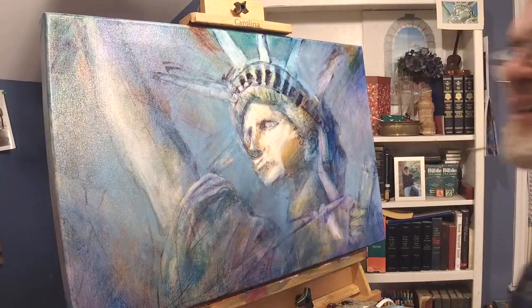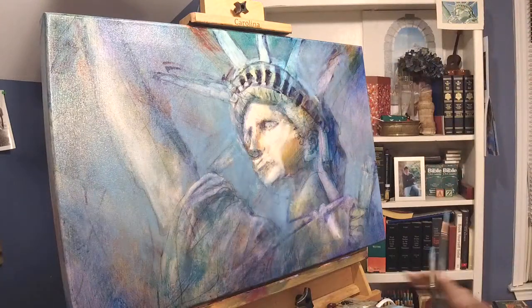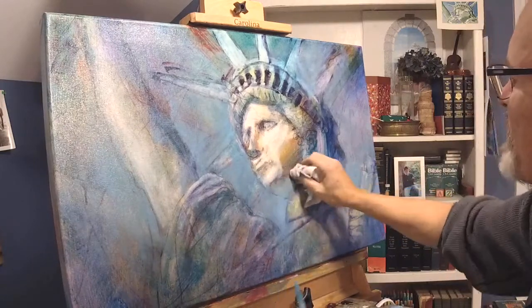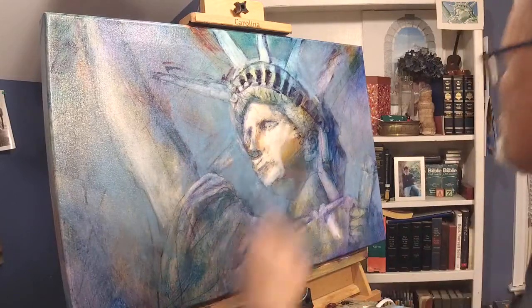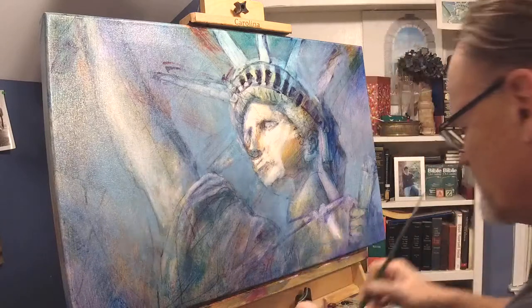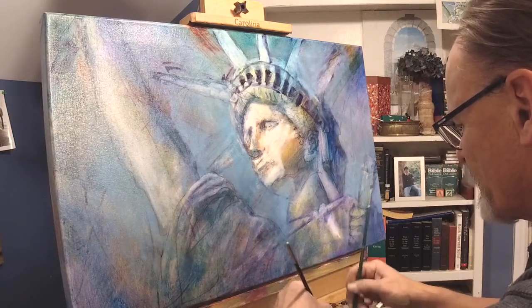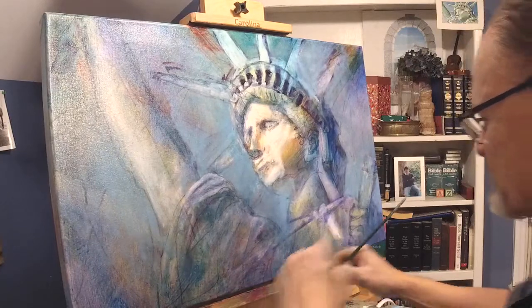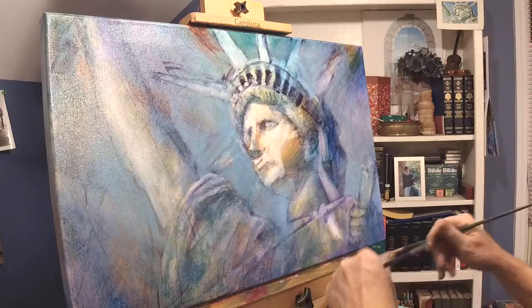By the way, her face looks really funny. In my viewfinder, you're probably thinking she looks really homely right now — trust me, it doesn't look that bad in real life. Don't judge until I'm done. Let's do some fuzzy green now. I'm mixing titanium white with viridian green — it's a viridian-like green, that's all I know for sure. This is not my last layer, this is second to last. We're talking fuzzy edges — translucent, meaning you can see through it.